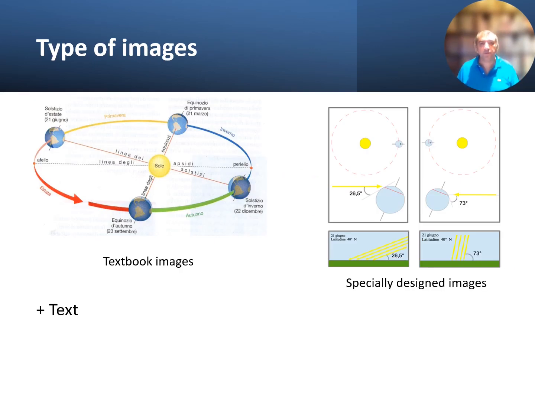The spatially designed images on the right-hand side featured a circular Earth's orbit and emphasized the constant direction of the Earth axis during the motion. Moreover, the image did not include any arrows to indicate the rotation and revolution of the Earth, as in the usual textbook images, and other information that is not relevant for the phenomenon, as, for instance, the segments that connect the Earth to the Sun, as in these textbook images. Our image also avoided the use of unnecessary text in the image itself, as for instance the reference to perihelion and aphelion. More details are reported in our previous studies, and we also added a textbook and booklet to minimize the teacher intervention for all of the image conditions.